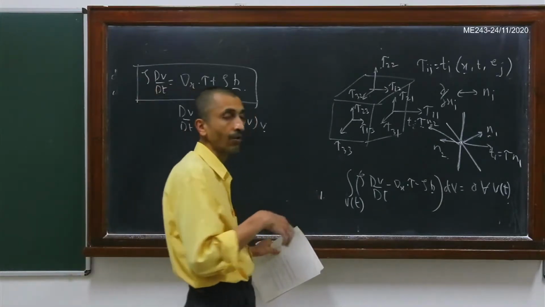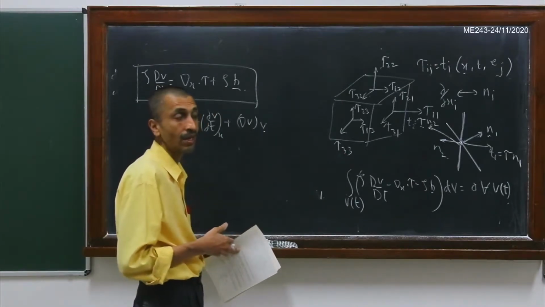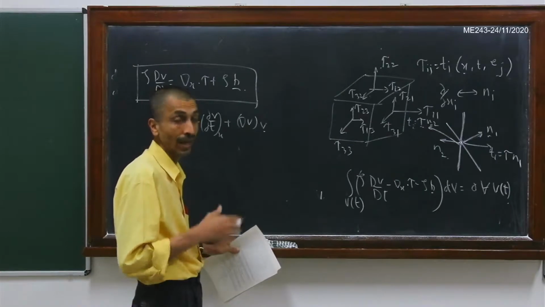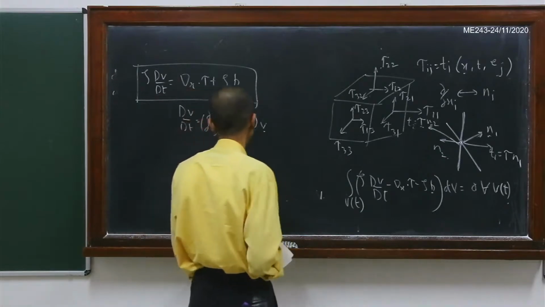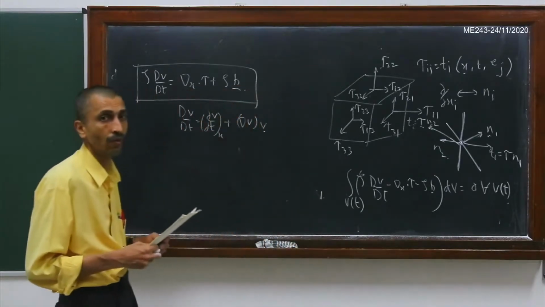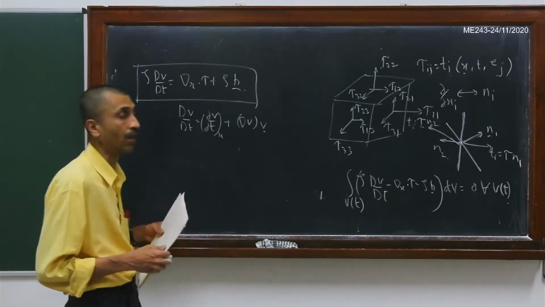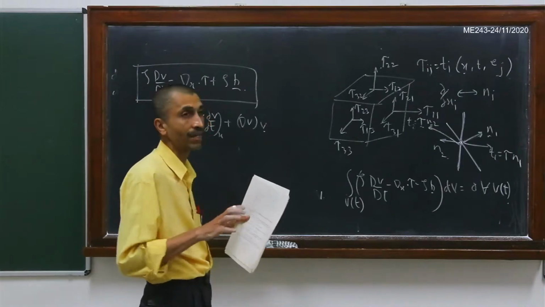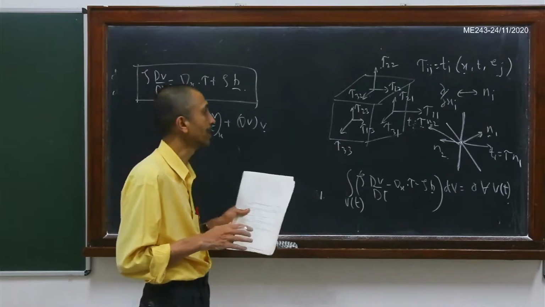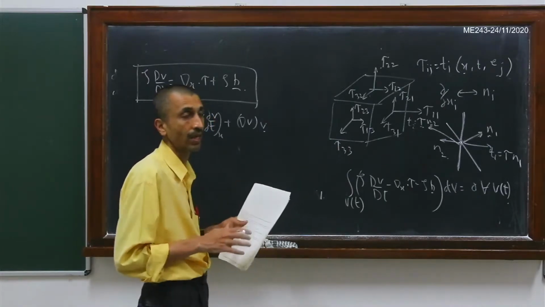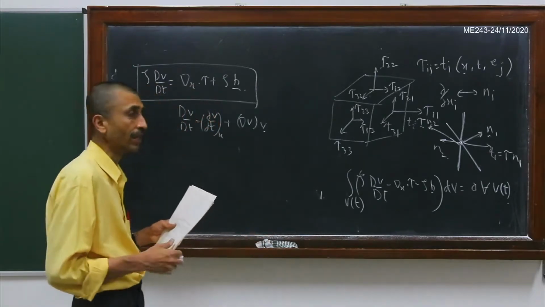Today we take all these things for granted, but at one stage it was very difficult to come up with all the correct axioms that govern deformable body mechanics. As I said, Euler was chiefly the one who formulated all these axioms in a very systematic mathematical framework. We call them Newton's laws, but if you read the history, it is actually Euler who formulated all these balance laws in a very systematic setting.